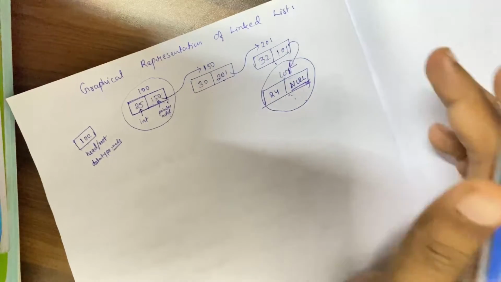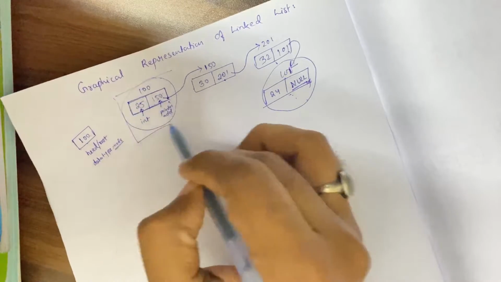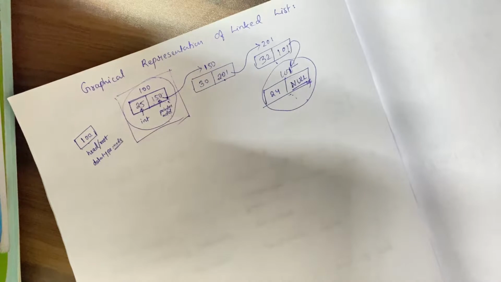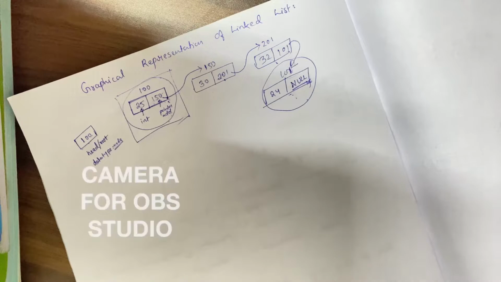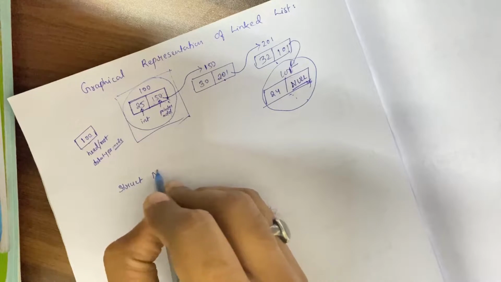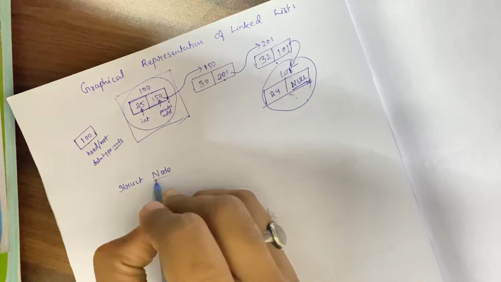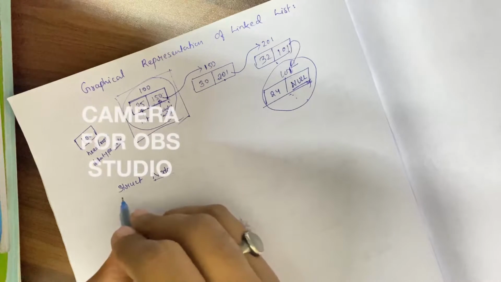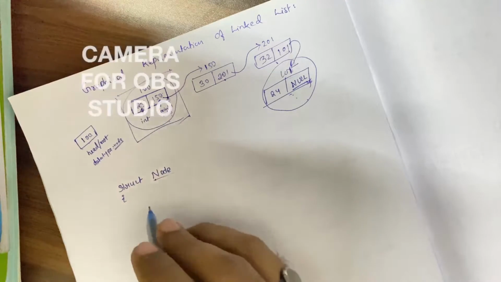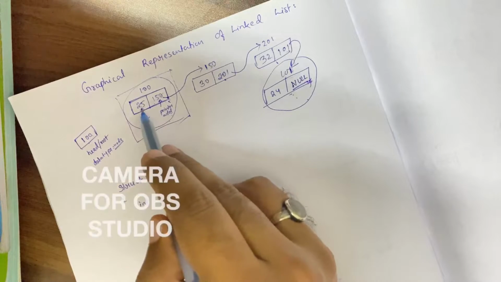So this is the visual representation of a linked list. Now how is it created? The box, in technical terms, we use struct to create this. So how will we write struct? First of all, struct, and here we write the node. Any name, like in LeetCode you will see written ListNode. Then you will create this box, these two boxes. The first is int data type, so int data. So this sub box is created.